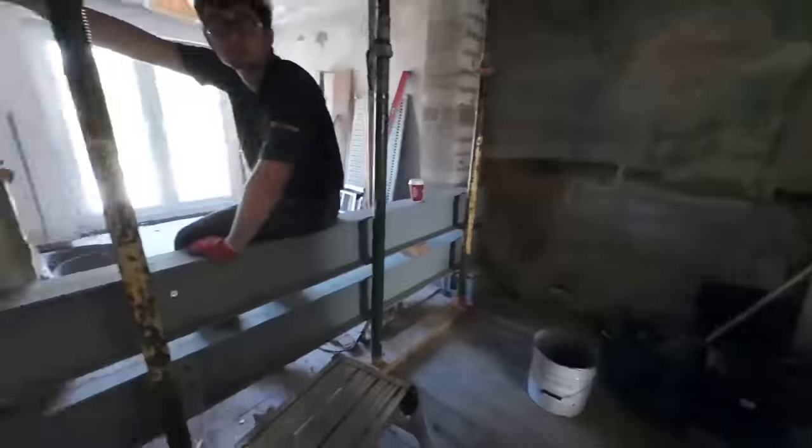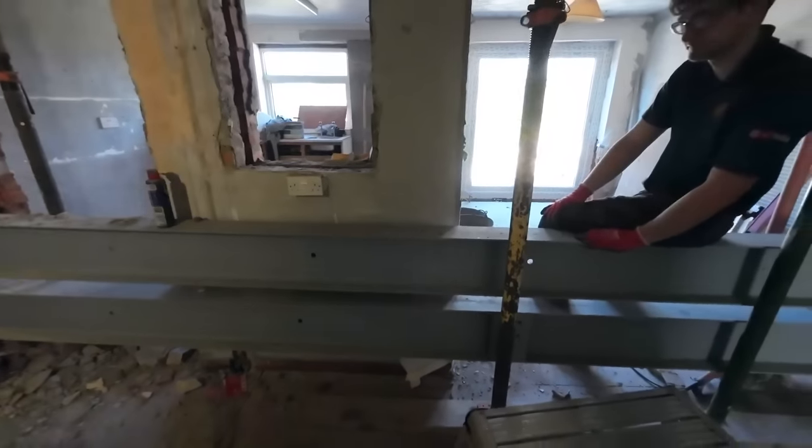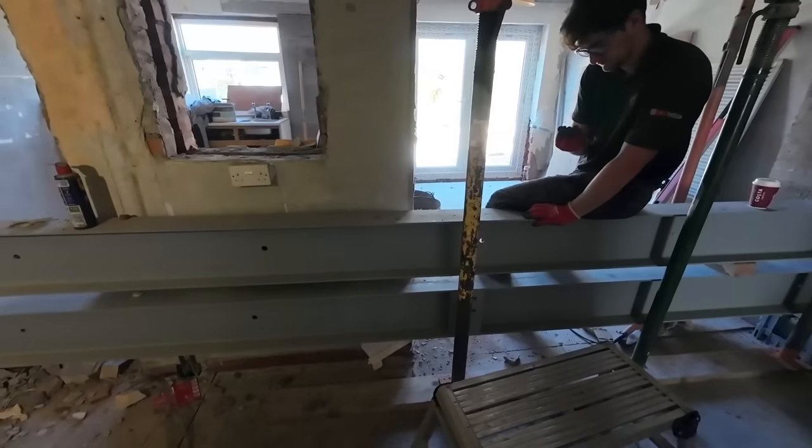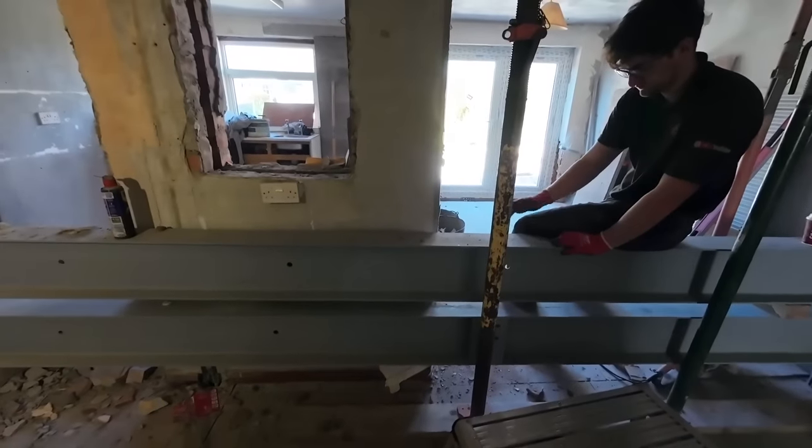Actually getting them in wasn't too bad, which you've already seen through the window and everything. Luckily there's room to manoeuvre them in, because you've always got to get them in before you put your ACROW props up, otherwise you have a job then, won't you? Mm-hmm. So that's enough waffle.